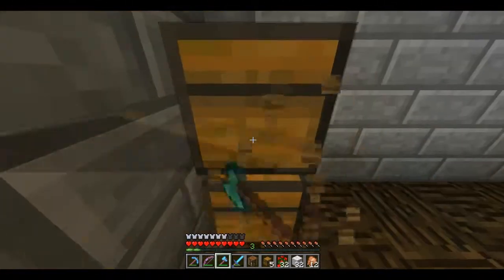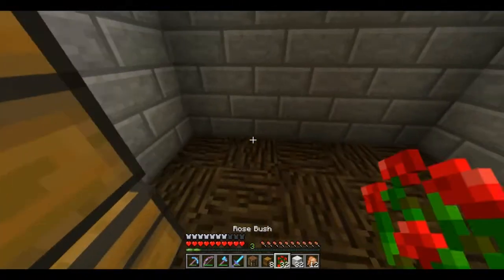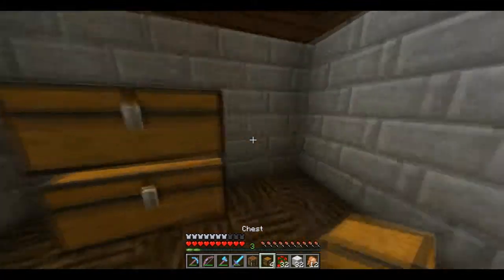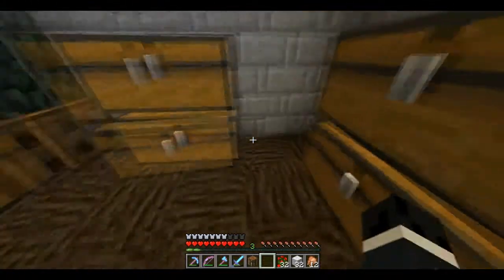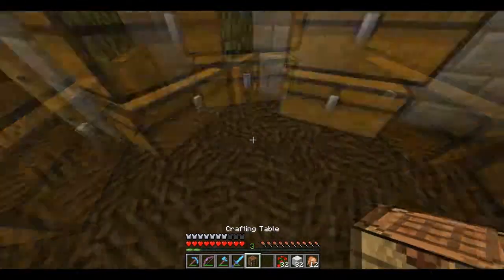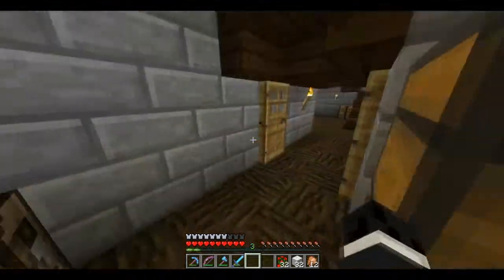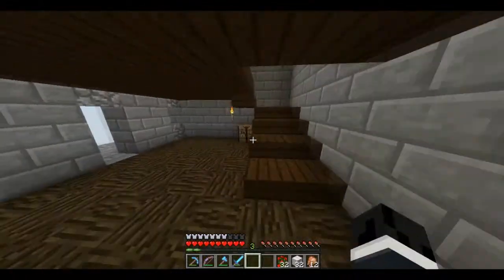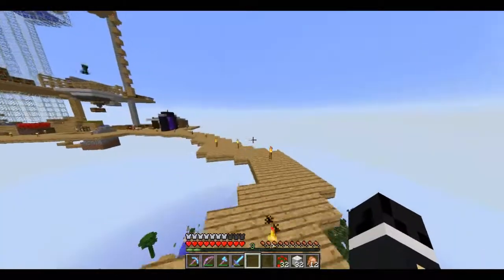Let me do this right now. I can do that there. There. And I'll put bushes there. Where can I put this crafting table? I guess I can just stick it there for now. Let me get that quickly right now. The bushes.